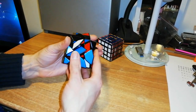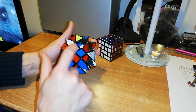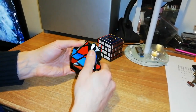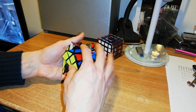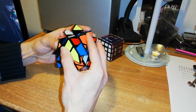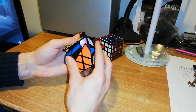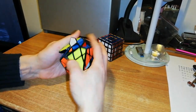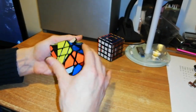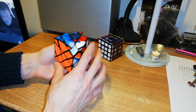I need to find the blue. That is that. So this will go here, and this here. So down in the left, in the right, slide in the left, down in the left, slide in the right, up in the right, slide in the left, up in the left, slide in the right. And these two centers are in.